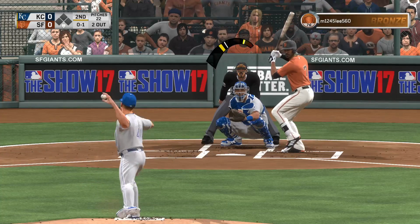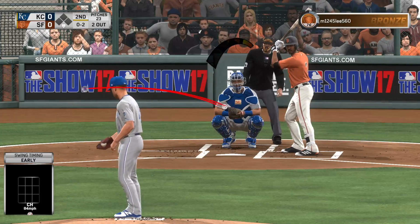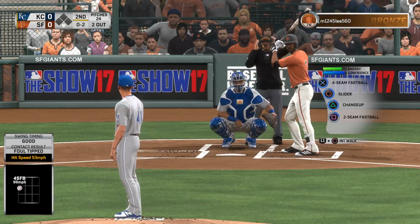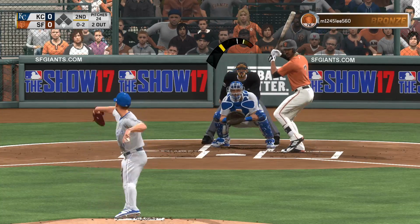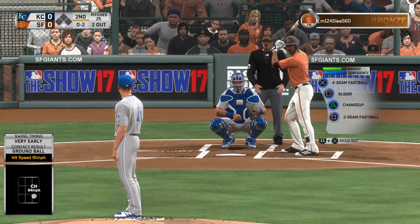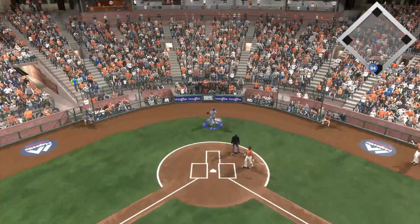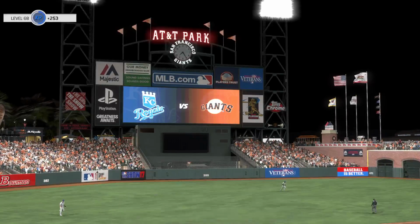Here's the 0-1 pitch. And he jumps at a changeup, a swing and a miss. I mean, these guys look more like lumberjacks than professional hitters right now. They're hacking at everything. And this is fouled back and out of play. Bottom of the second here with no score. Chopped foul over towards the dugout. I like the call for the 2-strike changeup, but you got to make a better pitch. He got away with one right there. And he swings and pops it foul behind the plate. And he will indeed make the play in foul territory to retire the side.